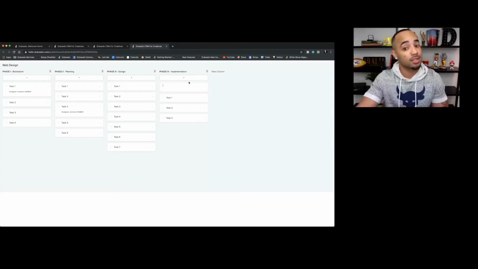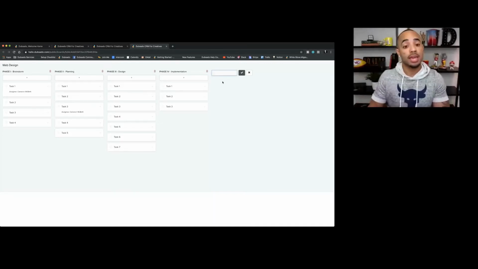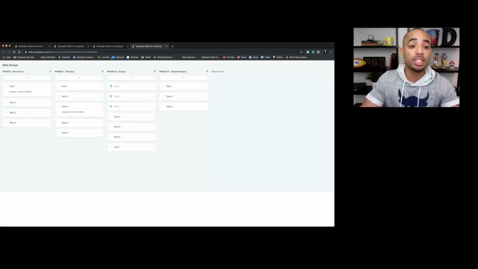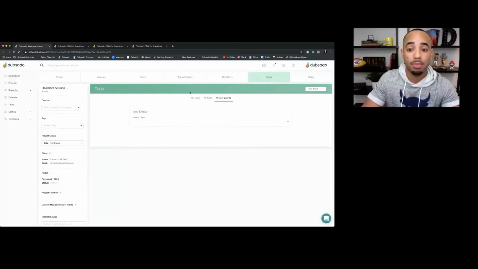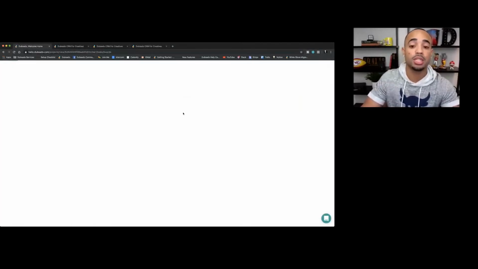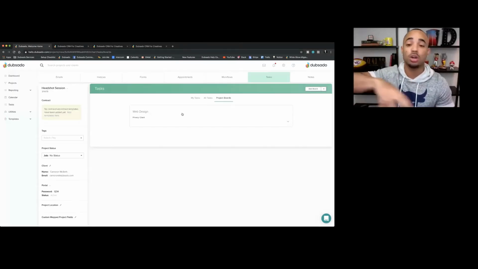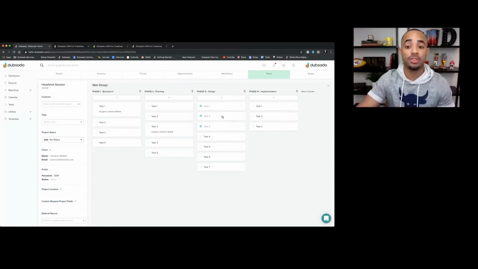So if they want to add tasks, they're able to. If they want to add a completely different column, they can do that. As you check things off on your end, or as they check things off on their end, it's going to do that on the opposite end as well. And so if I check those off there, and then I'll go back to my project and let me refresh the page here. And we'll bring this up. It's going to actually mark off those things that the client actually marked off. Or if I marked something off, it'll do that for the client. So as you can see, if I come back into my board the next time, if the client has checked things off, now I can see that they've got those things done, or vice versa.